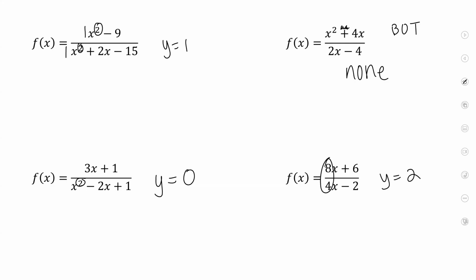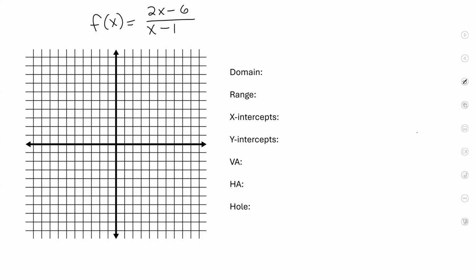All right, guys, we're going to put everything together. Go ahead and factor that numerator. I want you to find the x-intercepts, the vertical asymptote, horizontal asymptote, and holes. We will talk about the y-intercepts in a moment, but you should try to remember from Algebra 1. How do you find y-intercepts? Exactly. You plug in zeros. Yep, plug in zeros for the x. So you do know how to find the y-intercepts. Find everything. Ready, go.